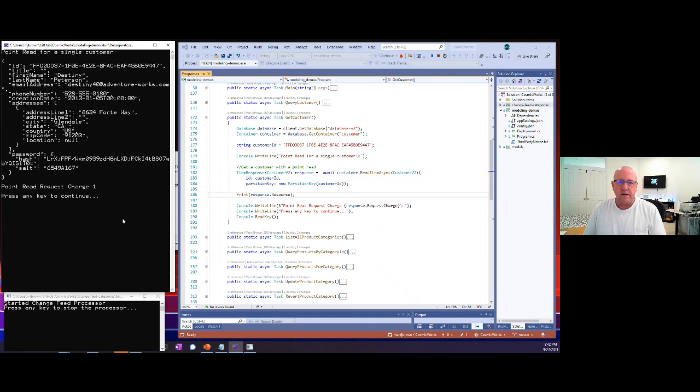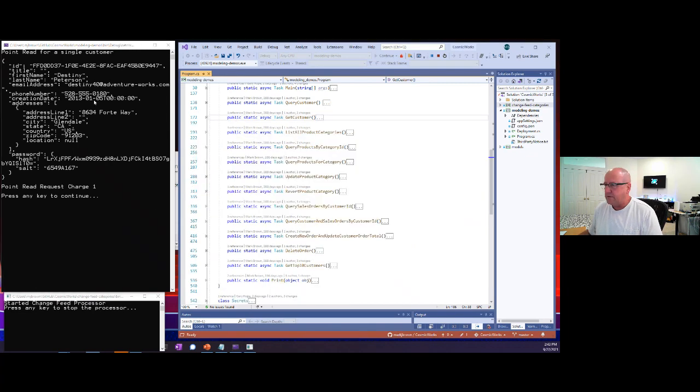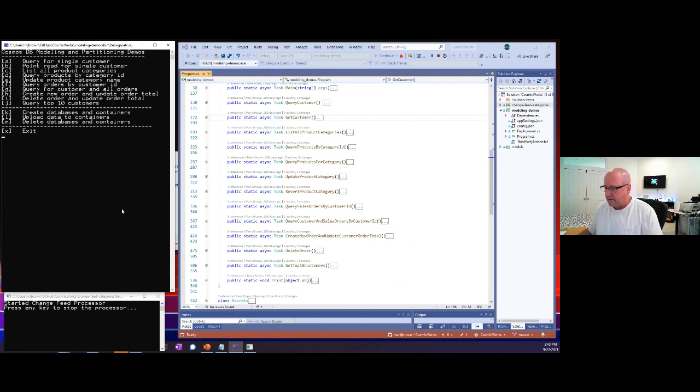You can think of it as like routing a request. Let's say you're a pizza delivery guy, and I've got 4 different buildings, and my building number is the partition key, and the unit number is my ID. So I can get there more efficiently if I tell you the building number I'm in and the unit number I'm in, rather than I just tell you which unit number I'm in, because then I'd have to go to all 4 buildings to find you. Okay, so that is our first demo here. Let me go back to slides.